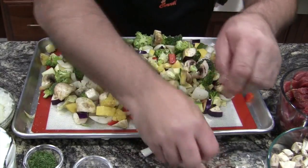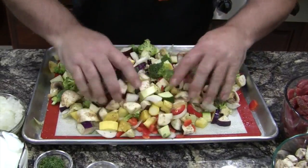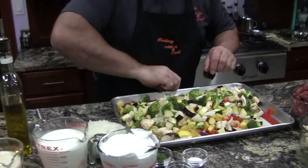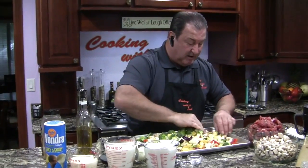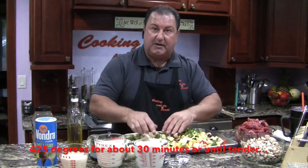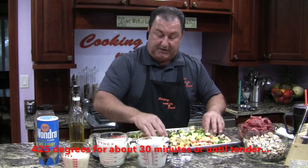But this really is my family's favorite. We love vegetables. My daughter, I swear to God, she likes vegetables over candy. But this is really good for you, and all those flavors meld together so nicely.